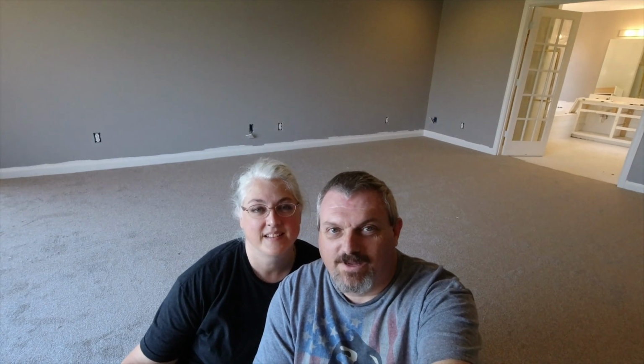We have carpet. Yay! We finally got the carpet installed today. There was a little delay from last week and got it moved to this week, but they showed up about 10 o'clock this morning and it was done around 4, 5-ish, something like that. But got it in all the bedrooms, upstairs. No more sheetrock dust on the floor, no more subfloor. Now we have nice, soft, cushy carpet. So it feels like it's finally starting to come together, guys.